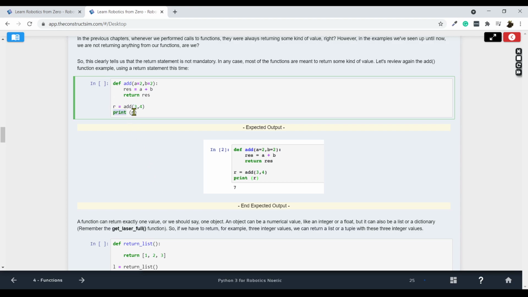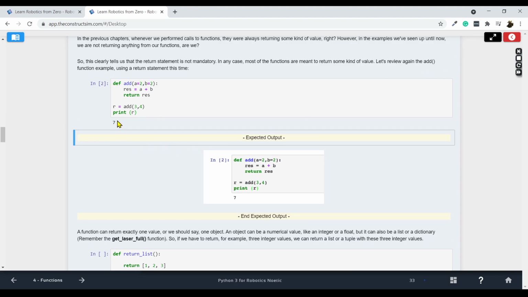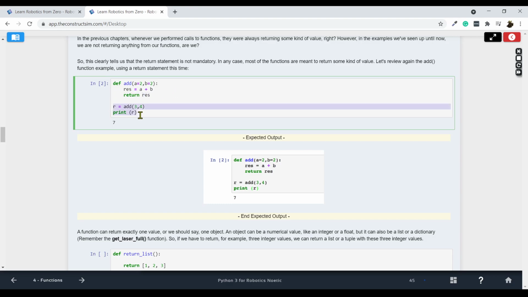So at the end I'm going to print the variable r, which is going to contain the number 7, right? Let me run this code, and here you have it, okay? So this is the most common structure when working with functions. Usually you are going to be returning something so that it is used somewhere in the code, so keep this in mind.